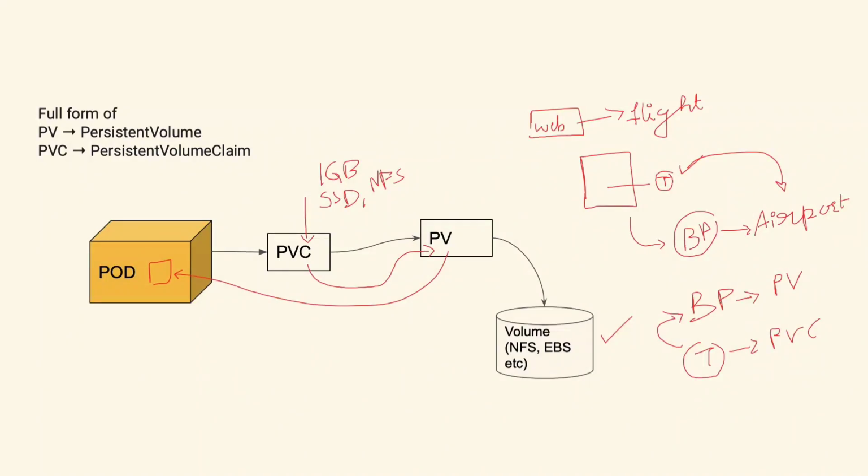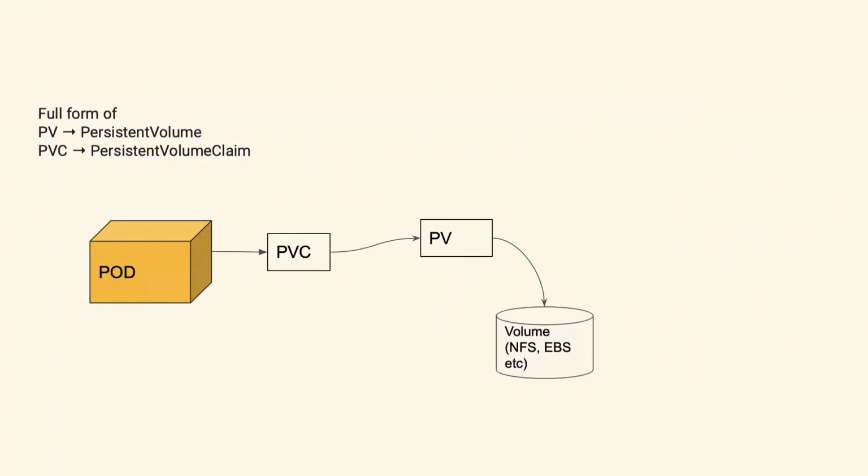So how do we answer this question in the interview? PV stands for persistent volume and PVC stands for persistent volume claim. To get a PV, that is to get a persistent volume, we need to use the persistent volume claim in our deployment section or in our whole YAML. And we should request the PVC to find a volume that is required for us. And the PVC will take the responsibility of finding the PV for us. And if it is provisioned, will allot it to this pod.